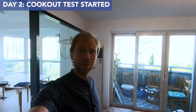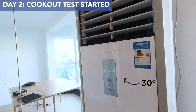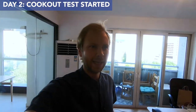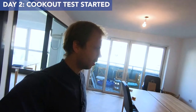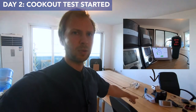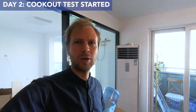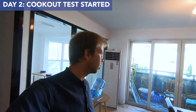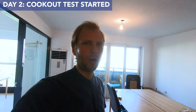All right, so we're actually halfway through our cookout test now. I've been running the air con on hot at 30 degrees for the past few hours — it's pretty warm. The temperature in this office has risen to about 26–27 degrees Celsius. We've been measuring and monitoring the air quality with some devices, and we have seen a small increase in VOCs, although not that huge. The next step is to give it a little bit longer, then turn off the air con, open all the windows, and start releasing all of these VOCs out from our office.